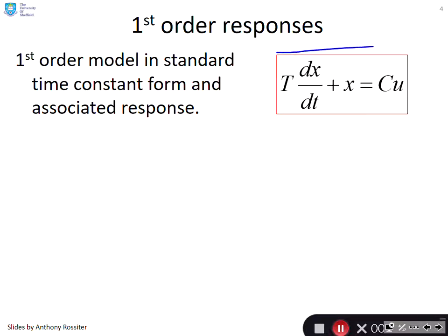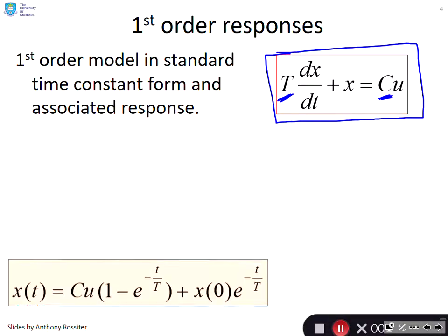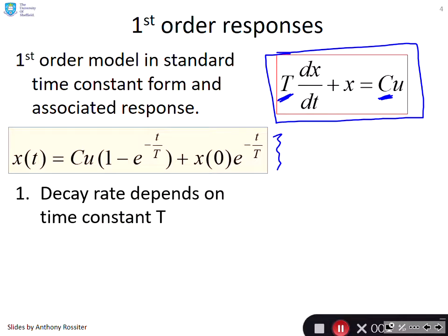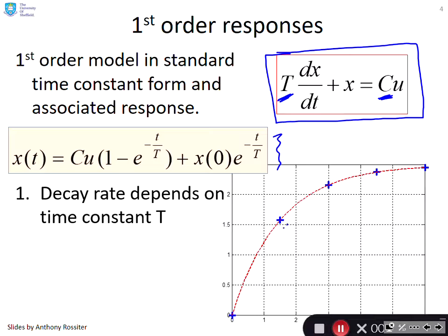Well, the first thing is you're always advised to use a time constant form when you can. You'll see that's what I've done here. I can represent a first order model in a time constant form with time constant T and steady state gain C. If I need the response of that system for a constant u, I can write it down, and here you'll see I've given the standard solution, which I won't derive because you should have done that elsewhere. You'll remember the decay rate depends only on the time constant T. You'll notice I've marked some blue crosses to indicate clearly where the time constant, 2 time constants, 3 time constants, and so on appear.